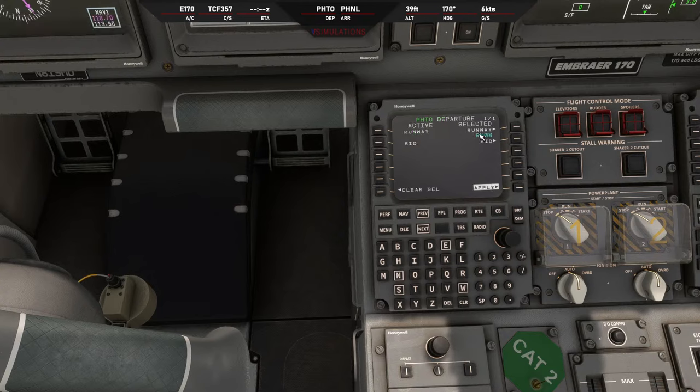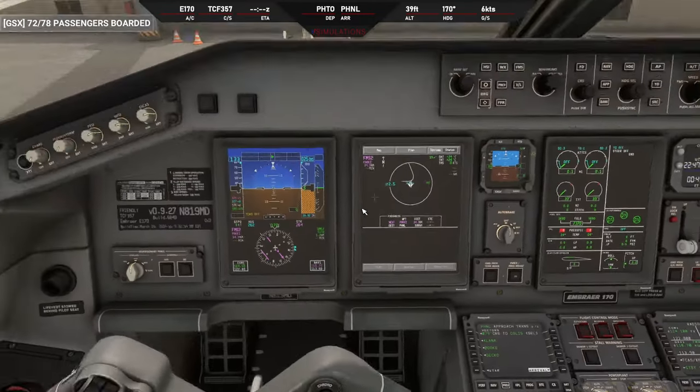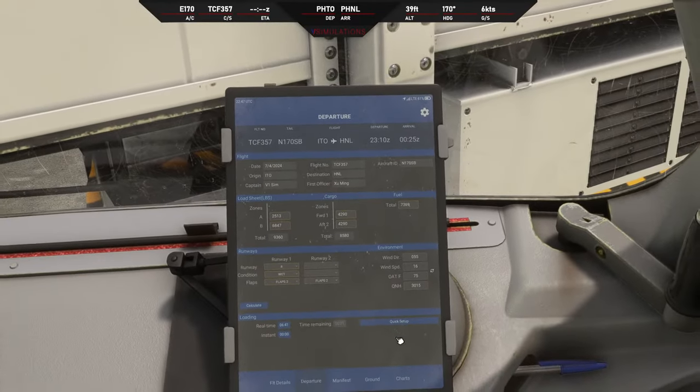No departure procedure. We're going to be runway heading off runway 8. Apply. So that's our departure. Next page. Remember, we get to our arrival airport. Select arrival. We're going to land on the reef, 8 right. RNAV 8 right. We'll try an RNAV approach. We'll see what it is. Alana, Bespo, Abuki, or Gecko. Let's see if we can load it up right the first time.